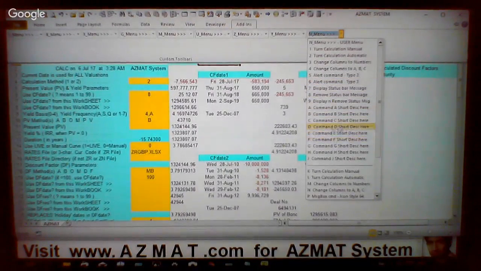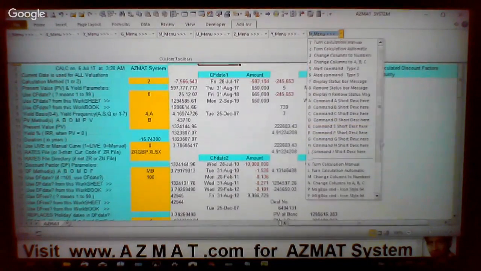And later on, as you learn more how to actually write more and more, learn how to create the actual command, you'll be able to create your own commands. You can add them here, underneath here, or in between, anywhere you like.